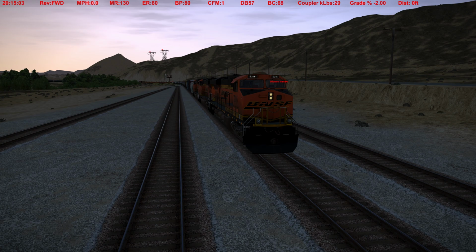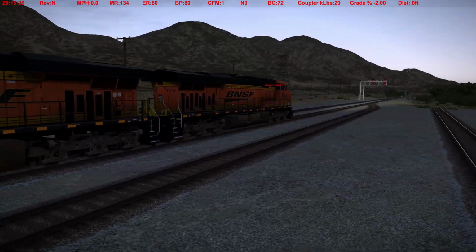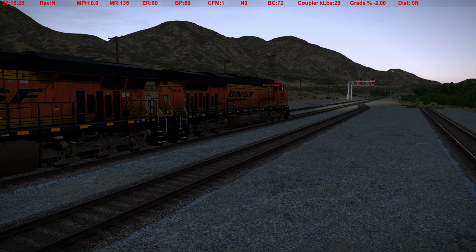I now have my dynamics off. I'm in neutral. I do have my independent, or my locomotive brake, full, and I have my light dimmed now. So that's it. Coming down the Cajon Pass with a heavy load. BNSF 7216 out.